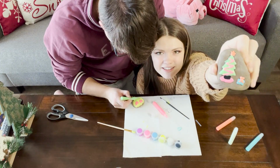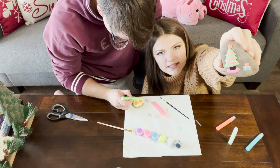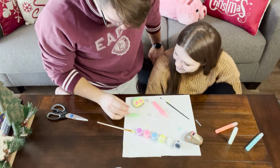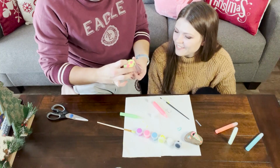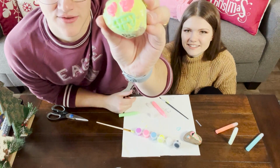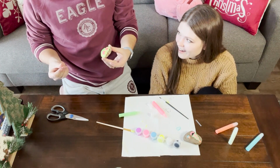This is what my rock looks like. The thing next to the tree is a Christmas present. Oh my gosh. That is so scary. Why is that so terrifying? Why do they have that on the front cover of the box? Ta-da, behold the stuff of nightmares. Show the box. You actually did a really accurate job.